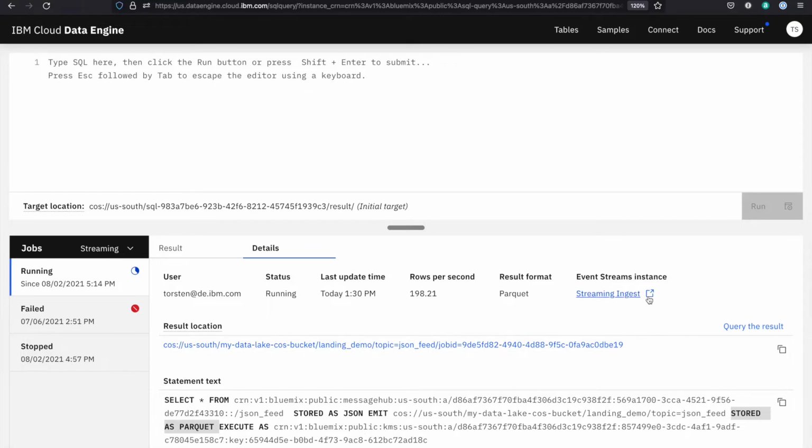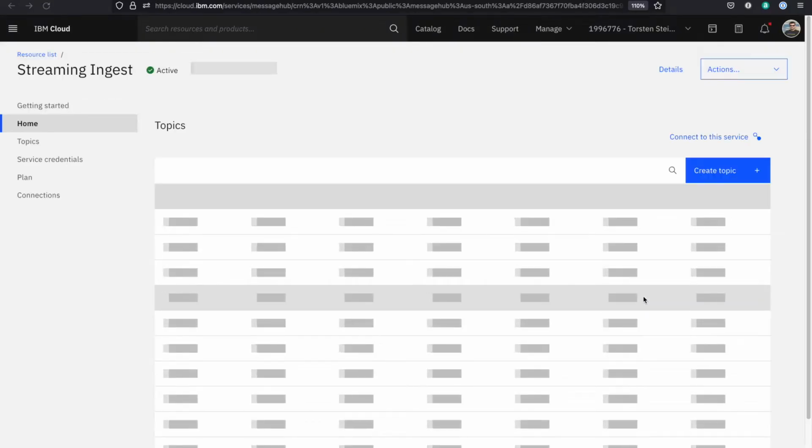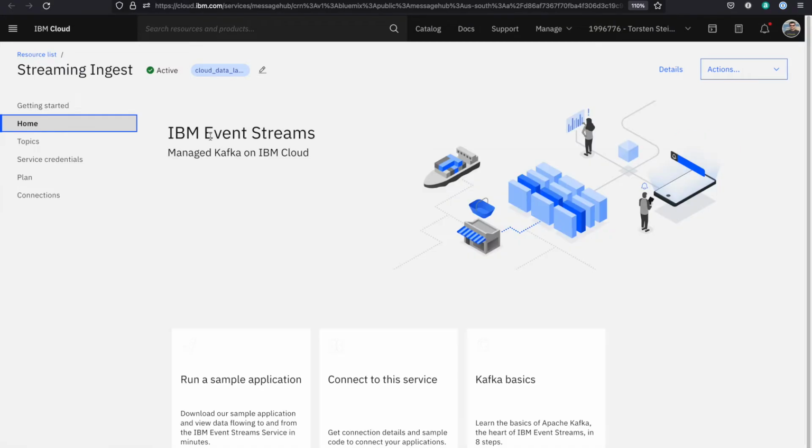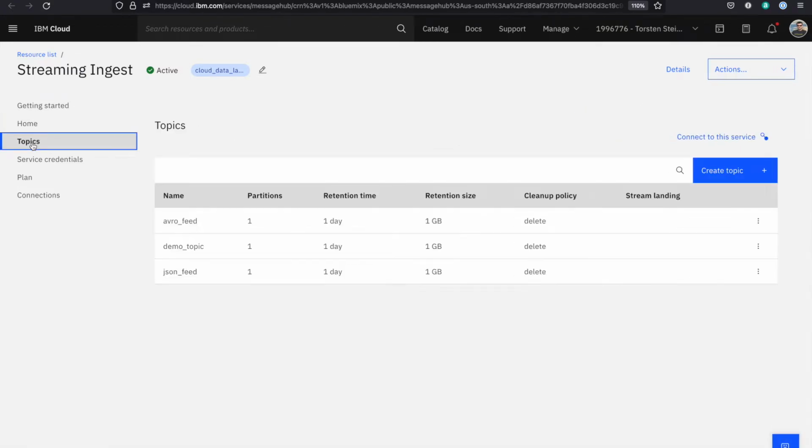You do not necessarily submit a job here. Basically, when you set up that job, you go to the interface of the Event Streams service. So when I click here, I'm launching the web console of the Event Streams service. This is, as I said, Event Streams, managed Kafka in IBM Cloud. You can see the list of topics here, and this topic here is exactly where this job is currently running.